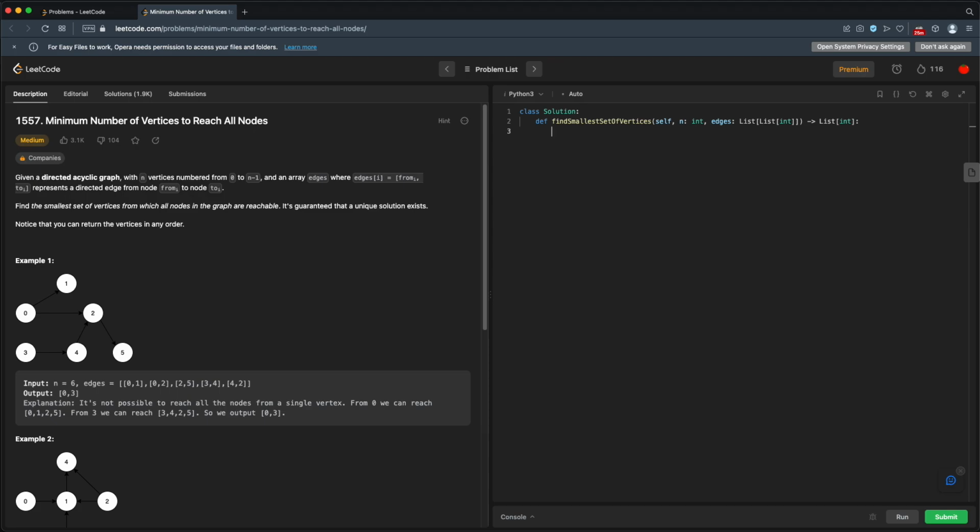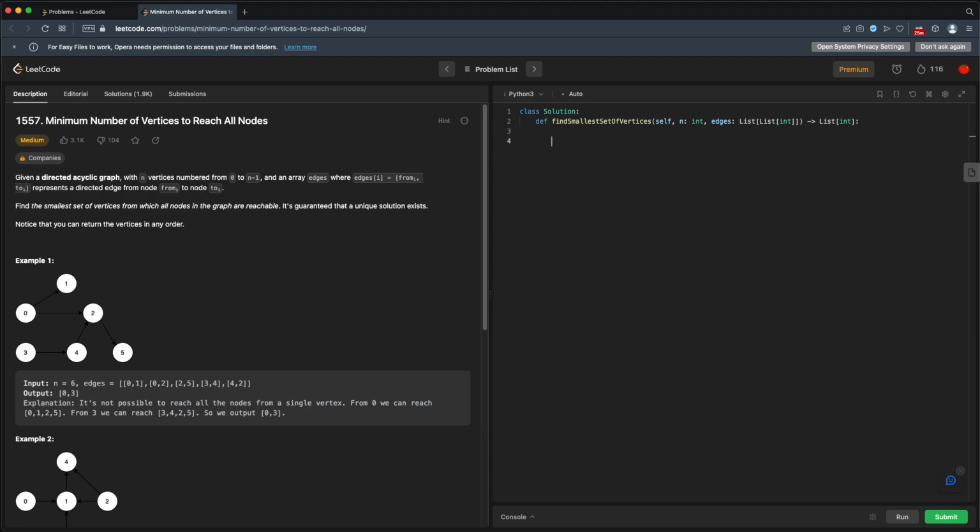So by doing our analysis of our graph here, we know that we only need to return nodes that don't have other nodes that point to them. Because if they did have a node pointing to them, then we could just return the node that points to that node. And we already know that this is an acyclic graph, so we don't have to worry about cycles. So let's just look for all the nodes that don't have other nodes pointing to them. All right, that's pretty straightforward.